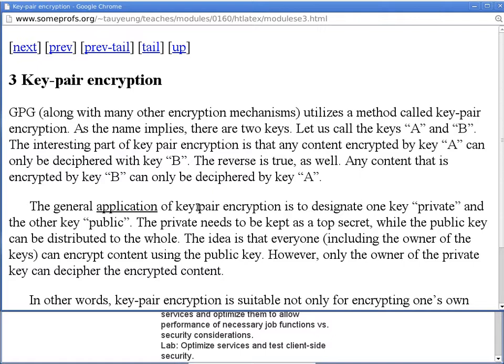In other words, let's say Vincent here is a recipient, and I want to send him something. Okay, let's say I want to send him his grades, and I don't want anybody else to have access to his grade for student privacy. Okay. And the first thing I would do is to get Vincent's public key. So he will have to give me his public key, not mine. This has nothing to do with me.